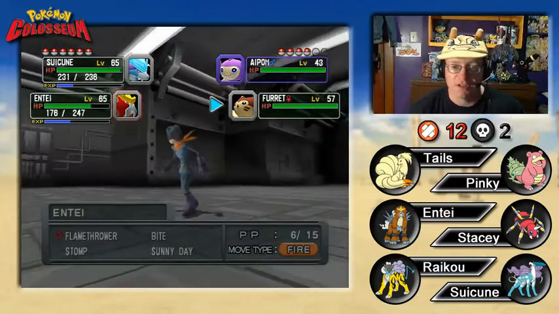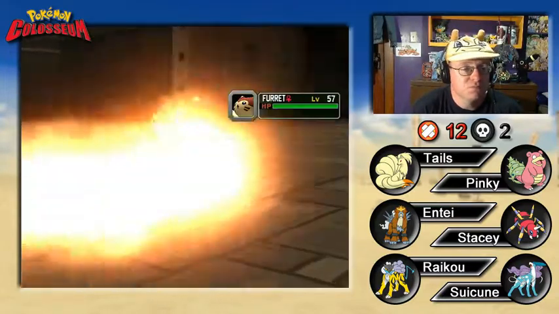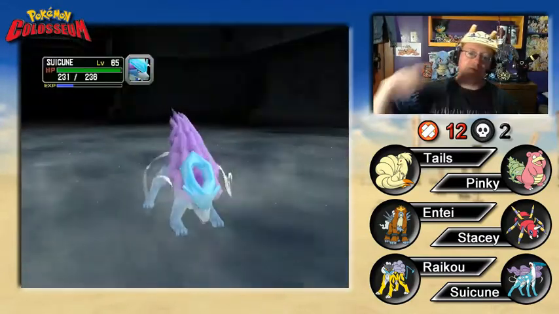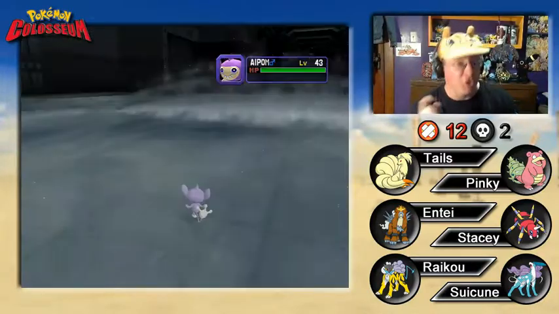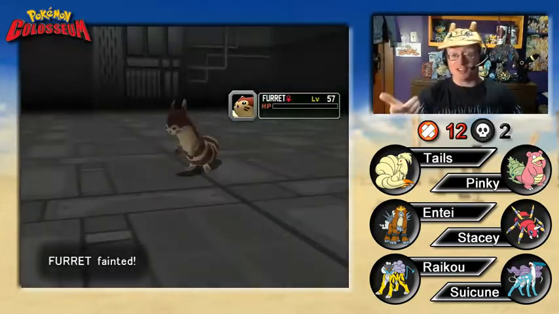Let's go with a Flamethrower into the Furret. That actually might take it out too. No, not quite. So the Surf Attack was a good call, so we can take that thing down. And hopefully it's going to be spread damage reduced enough that Apom handles it and it won't be critical. That'll be perfect. Wow, that actually was very close. There's the critical on the other Pokemon.